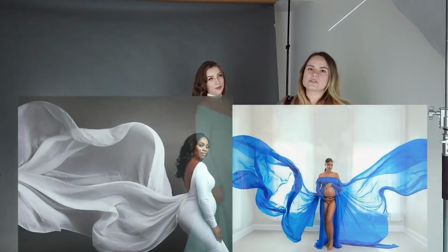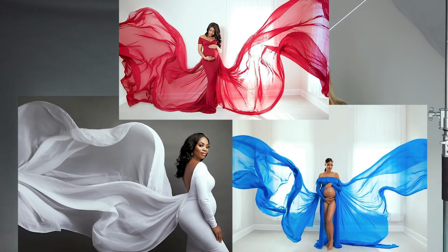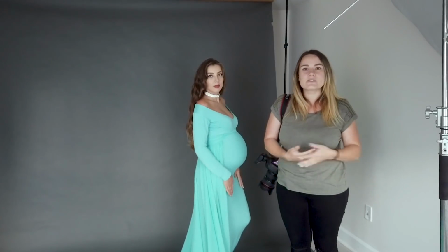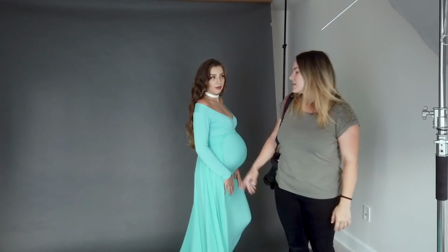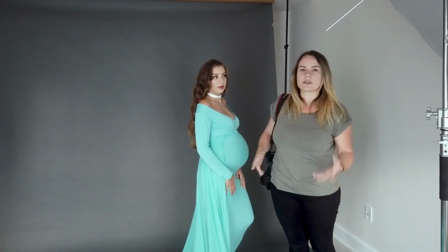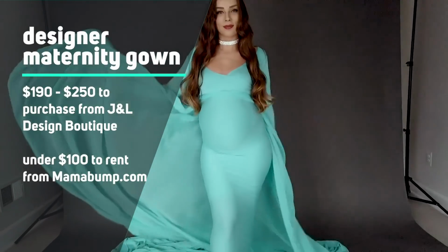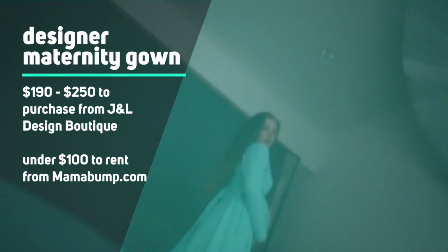I wanted to show you how to do a maternity session with those flowy fabric effects. And it can be done on a budget, up to $10, or can be done on a bigger budget, because this dress they actually sell for around $200. You can rent it for around $50 from a rental place. I'll give you all the links below.